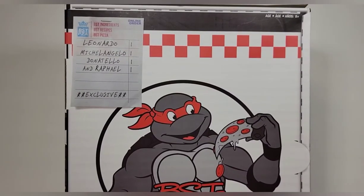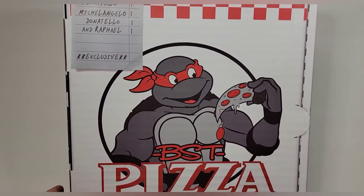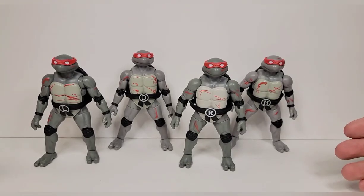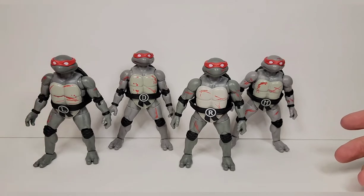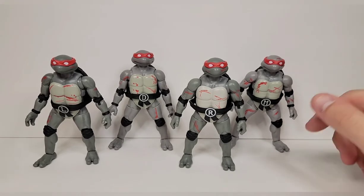I'm definitely going to keep this box. With all that said, let's go ahead and open this thing up because I'm extremely excited. Taking these guys out of the package, they're pretty much what I expected, especially after playing around with the regular release of Raphael and Michelangelo. This is one of my most unique sets of turtles because I don't have any gray ones, and I don't have any with all red bandanas. I know that's how they originally appeared, so to finally have that in the set is pretty cool. For the most part, they're what you'd expect — other than the corresponding letters on their belts, they're almost exactly the same.